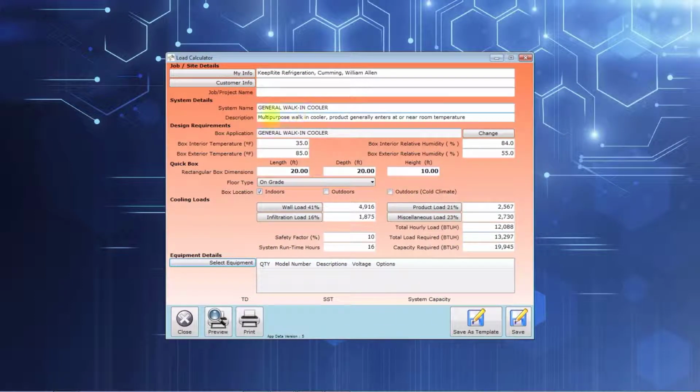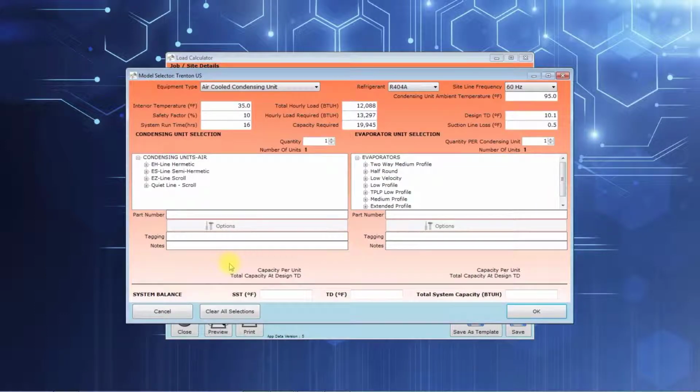This page at this point should look familiar to you. We're simply going to click on Select Equipment, and we'll go to the scroll option. Now, actually, before we go to the scroll option, note that quantities here show quantity 1. That means it's going to select one condensing unit and one evaporator to match this load. Now, for the purposes that we just discussed, we're going to change this quantity to a 2, meaning that it will choose a condensing unit based on its capacity times 2 to meet the capacity required for the load here.